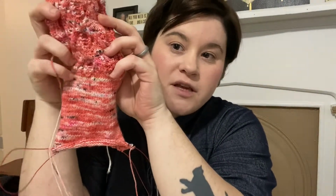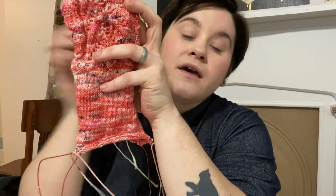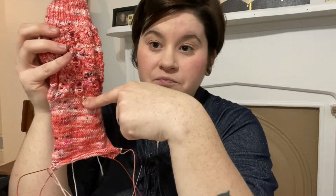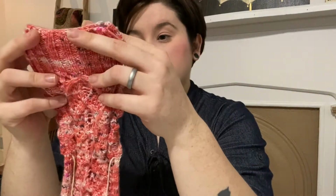It's hard to see, but I have my waste yarn in here. You can see the little tail sticking out. You can knit as long as you want your leg to be, but I did 3 repeats. And then I put in my waste yarn, and then you knit the bottom stockinette, and then the top you keep going with the pattern. So it's really, really simple. Once you get the pattern, I say after you do it a couple times, it's really easy. So if you've knit a sock before, this is totally doable.